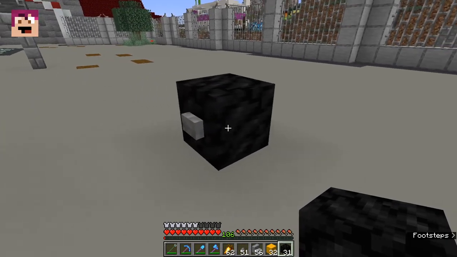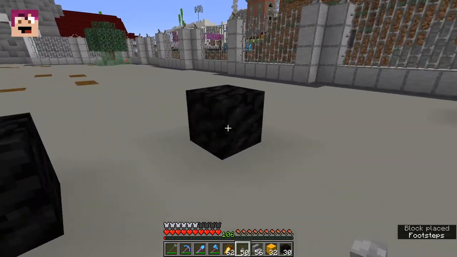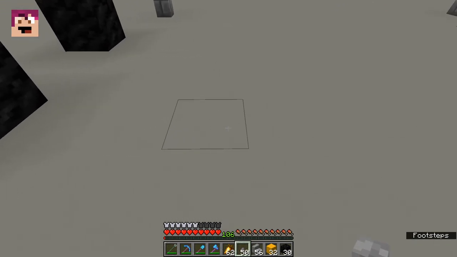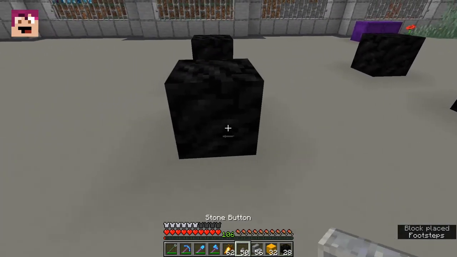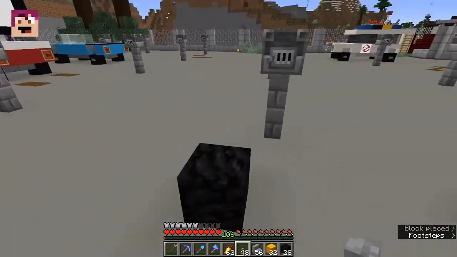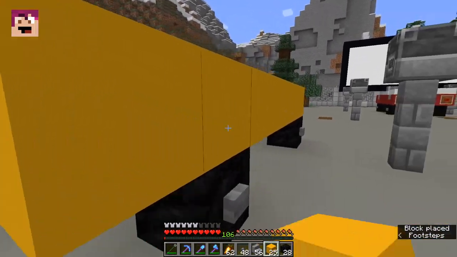So once again, we're starting with our coal block with a button on the outside, coming two over from that and creating another coal block with a button on it. Then we're creating a gap of 1, 2, 3, and 4, and then placing down another block and then another one, just four down away from it and two apart. So that gives us our four wheels that we're creating, and this one is going to be a yellow version of it.